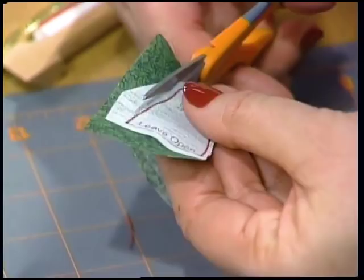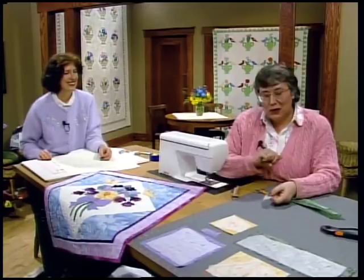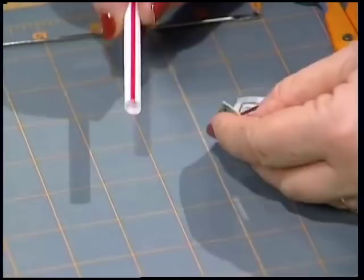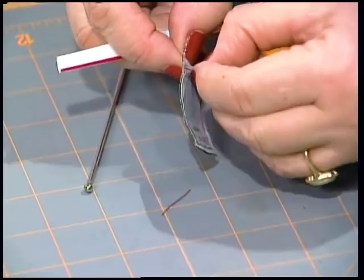Oh, if you have been watching the series, you're just going to have to bear with me. And after you trim it, you take these scraps, get rid of them, and you grab your turning tools. You need to have a straw and a bodkin, a fast food drinking straw, it's got to be fat, and you need to also have a ballpoint bodkin. It's got to be ballpoint. Forget those little pincher things because it's not the right one.